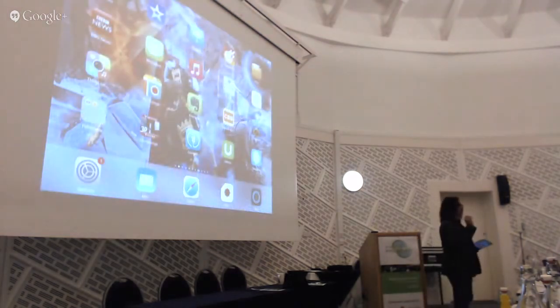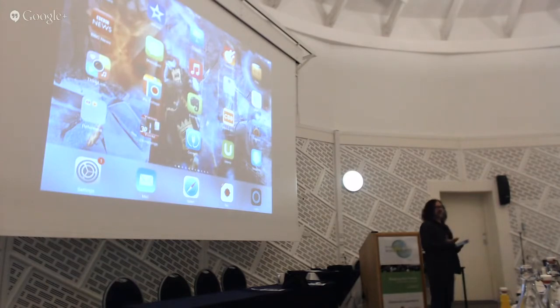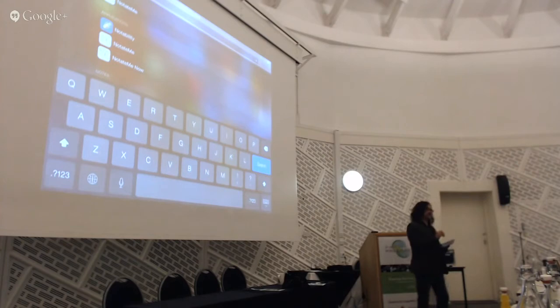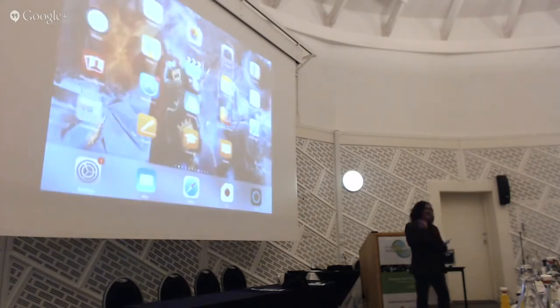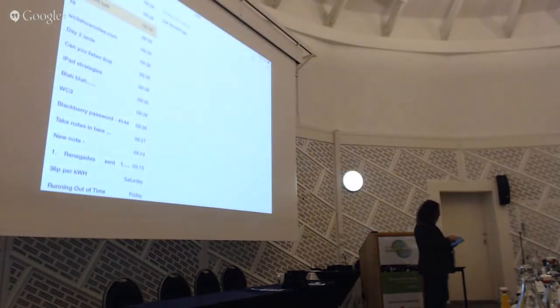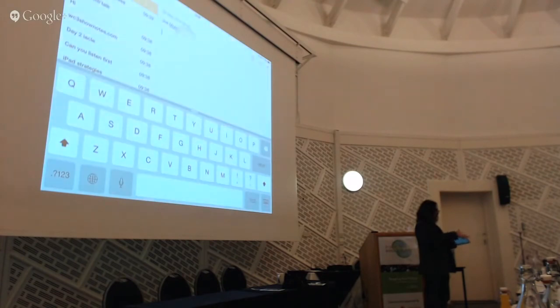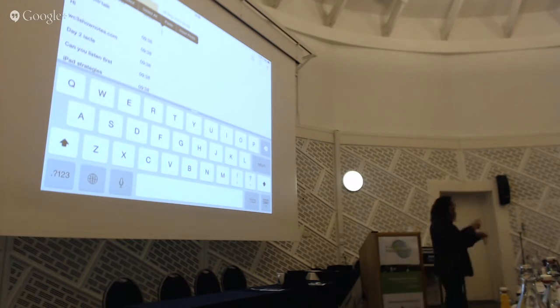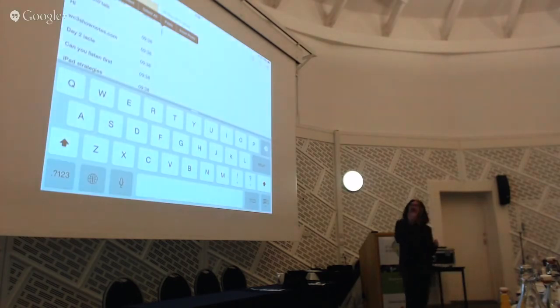So the question was the most effective app or tool for making notes. Having spent far too much on different apps, try them out. Popular ones are Notability, because Notability allows you to do handwriting straight into it, record your voice straight into it. So that's a pretty affordable option. My actual preferred choice, even though I have Notability, is I use Notes. It's free. It will also allow you to tap and hold your finger on it. And now, can you see that? You can insert a photo into Notes. What I have found is when you airdrop them from one iPad to another, it seems to lose the photo. But just for myself, that one's really, really simple.